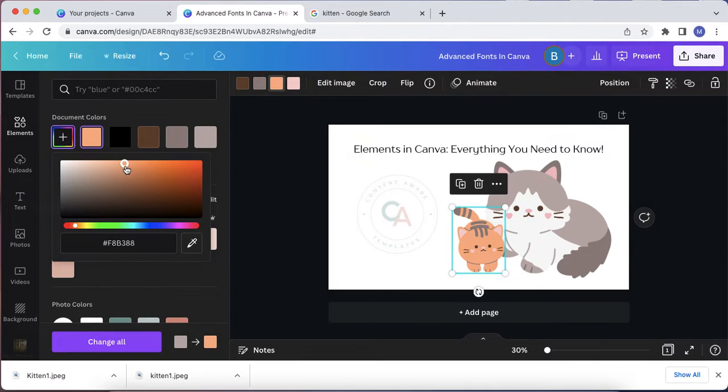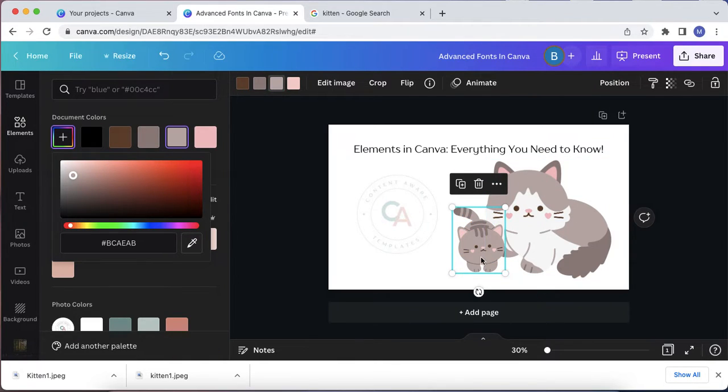We can move our tool right here, or if we wanted to match the mama cat, we can use the eyedropper tool, go over to the color that we want to match on the mama cat, click it, and now they match perfectly. Okay, so now we've looked at different ways that we can manipulate the colors.